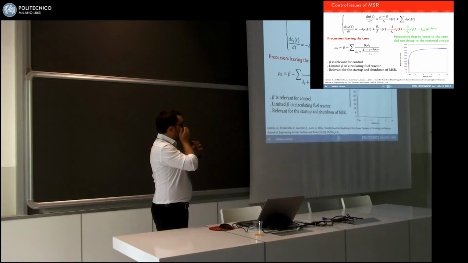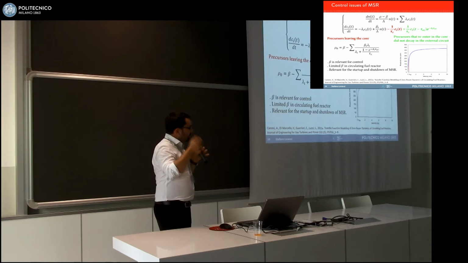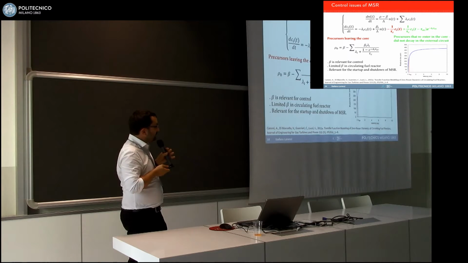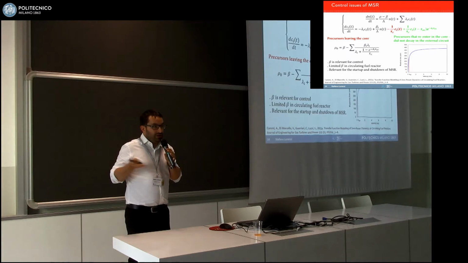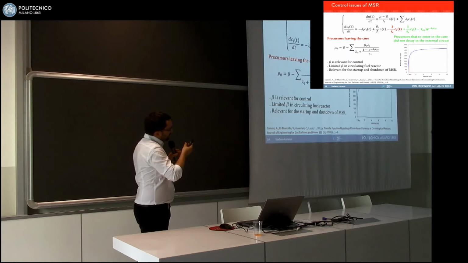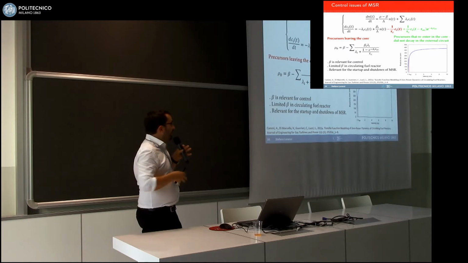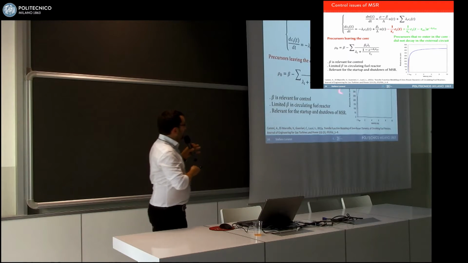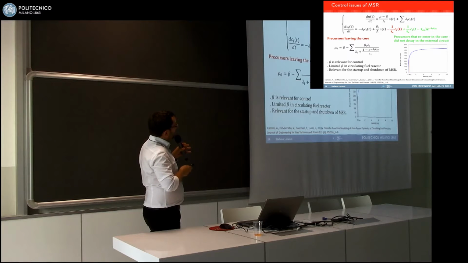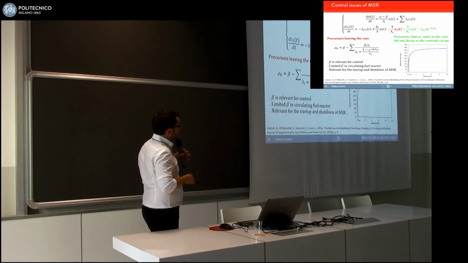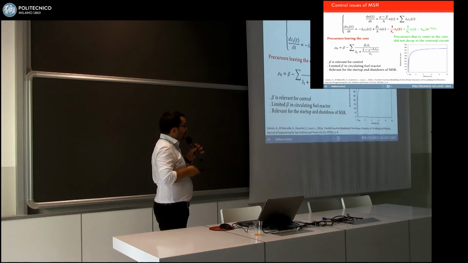Basically, this is a very, very simple model, the point kinetics model. Going back to the question, can we use point kinetics in modeling the molten salt reactor? It depends on your needs. For getting the physics of the problem, point kinetics is sufficient. Here you can see the impact on the precursors equation of the precursors that leave the core and the precursors that re-enter the core since they do not decay in the external loop.